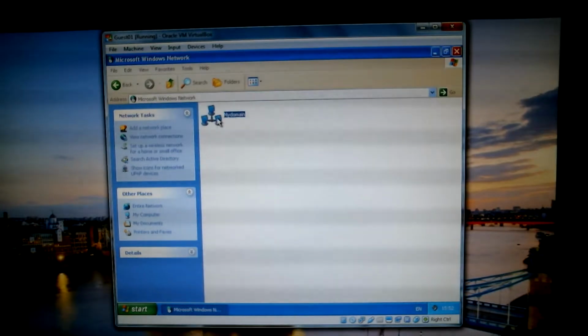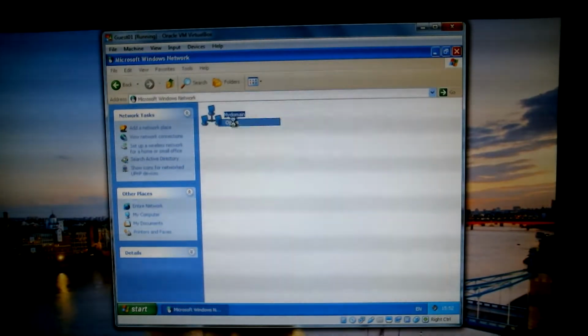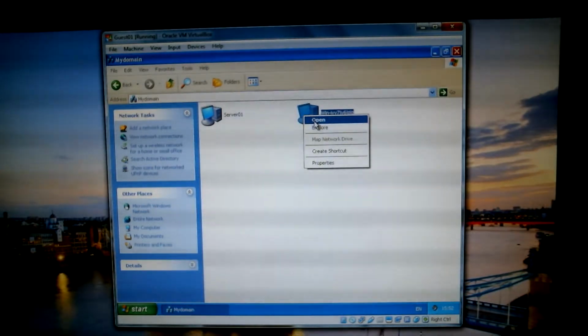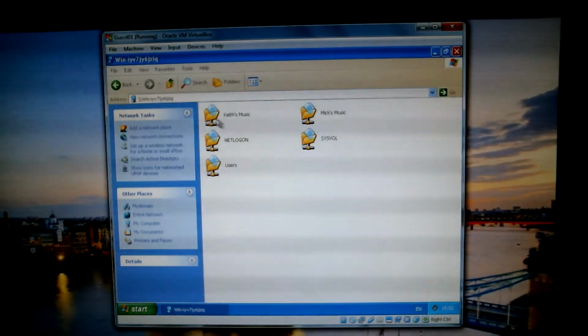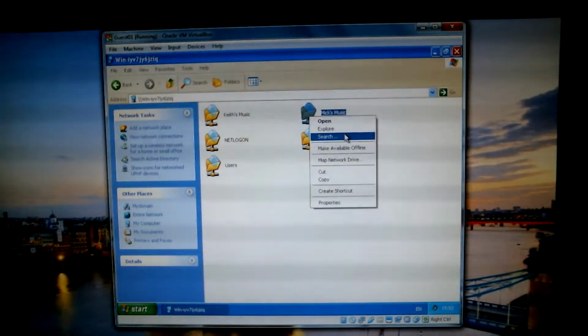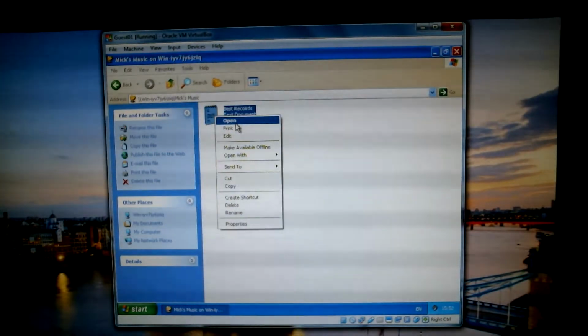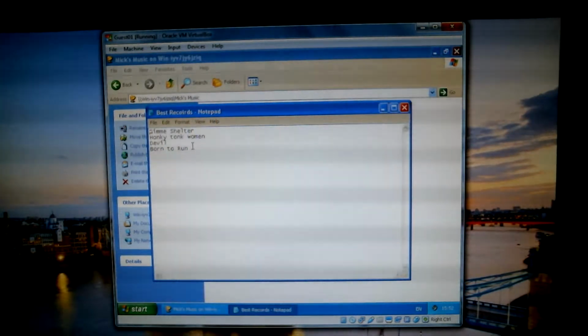My domain, which is the domain we're under, we'll open that. You can see we have the server and we have the actual Windows that we're on. So we'll open that. As you can see, we've got Keith's Music and Mick's Music. So we'll open Mick's Music. We'll open Best Records. And we'll add to that list.